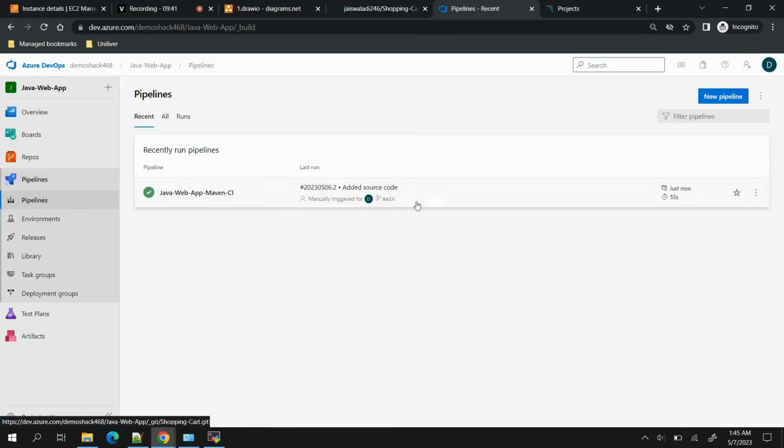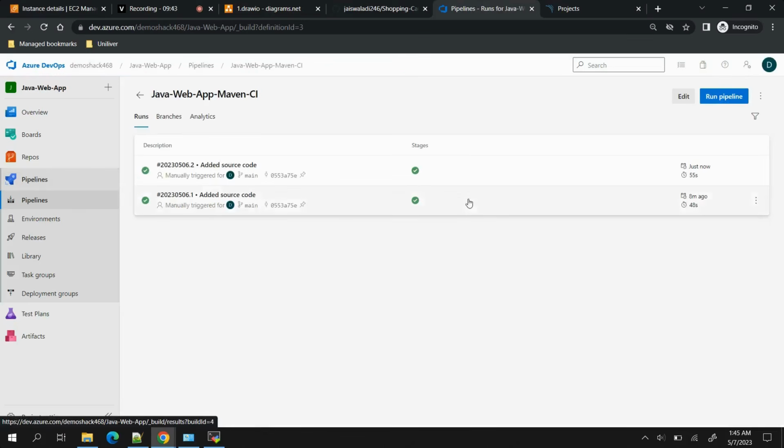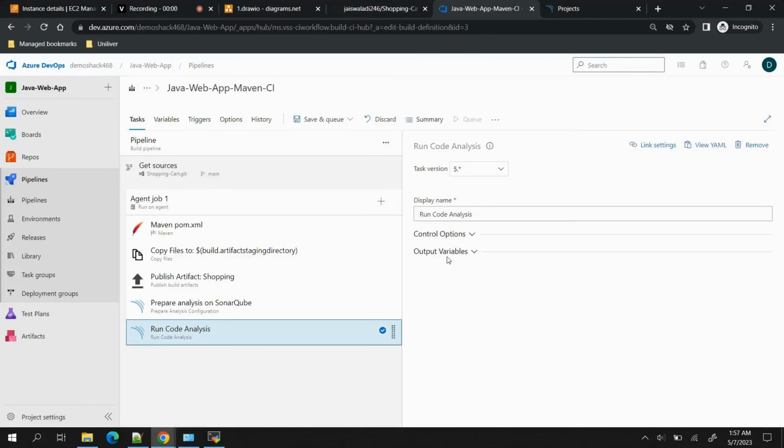Now the next thing we need to do is run an analysis for finding CVEs, which are commonly known vulnerabilities. We need to find out whether our source code has those or not. Okay, so we will do that using the OWASP Dependency-Check tool. Let me show you how we will install that in our pipeline. Okay team, so next up we want to perform the OWASP Dependency-Check analysis.